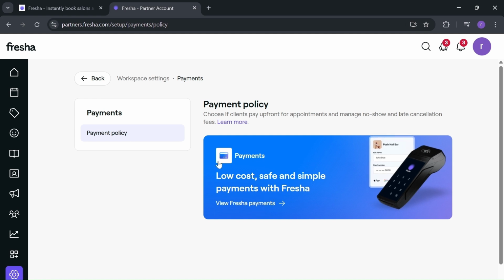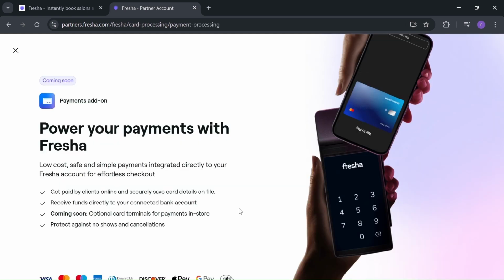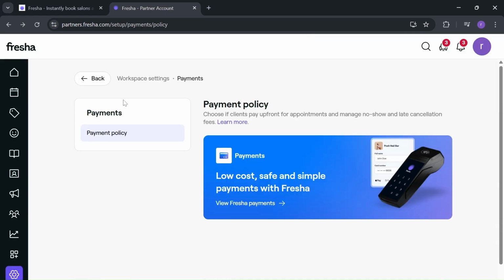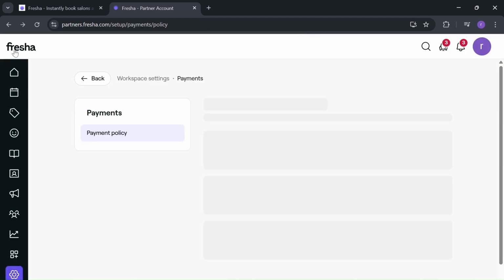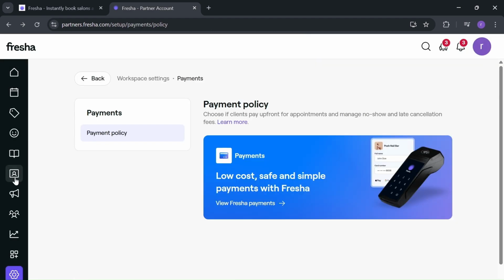You can view payments and add your Mastercard, Visa card, American Express, Discover, Apple Pay, Google Pay, and everything set up. And you can collect deposits, charge cancellation fees, or take full payments online.